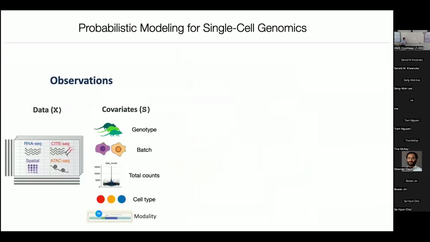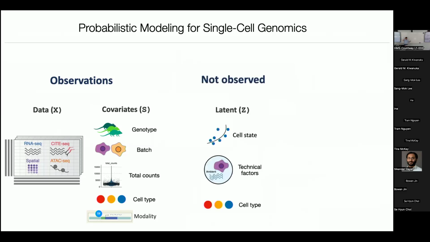All right. So again, we need to think about this data as originating from a matrix in which we profile cells and multiple features. And each of the cells is associated with certain covariates. We have the batch or the laboratory from where the cell was collected. There are technical factors, and the cell has a cell type. This is the observed data, but what we would like to actually infer is the latent or hidden state, which I represent with the variable C, that represents the state of the cell and maybe the cell type. Co-learning, while we are inferring this latent state, all the technical factors that are perturbing the experiment.